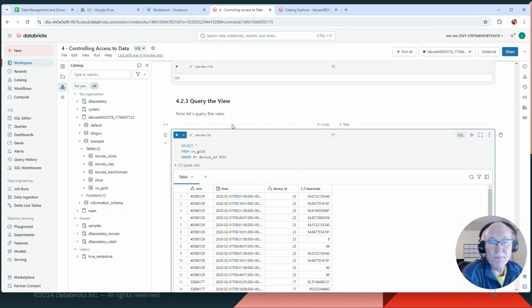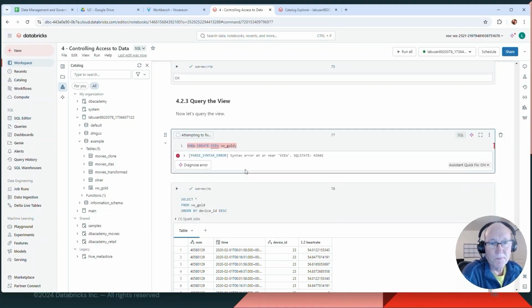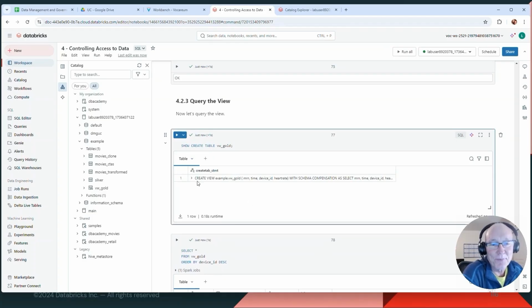Now, you know what? I wonder, can you do a show create view? I never really thought about this. Can you see? Oh, show create table. I forgot. That's a good catch. Let's see here.